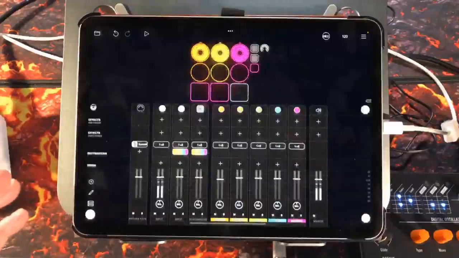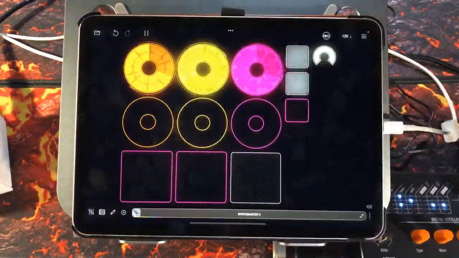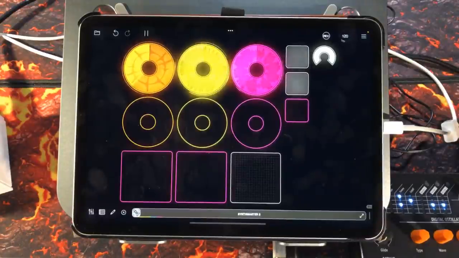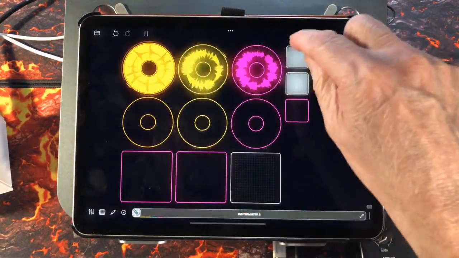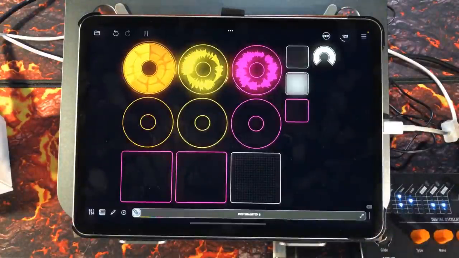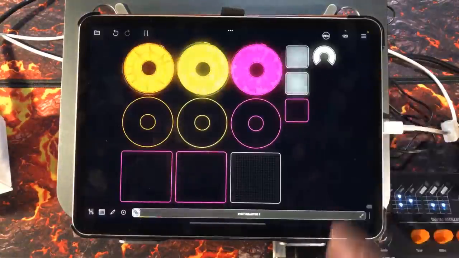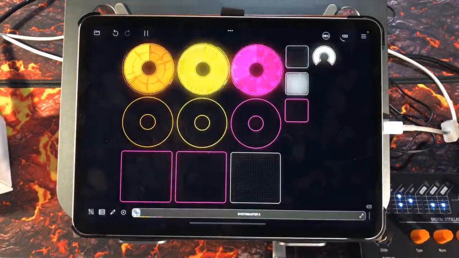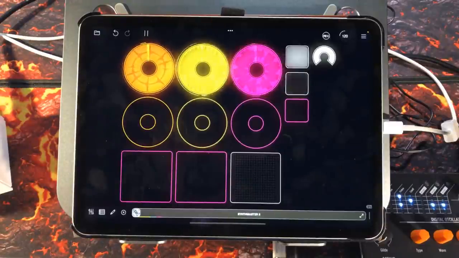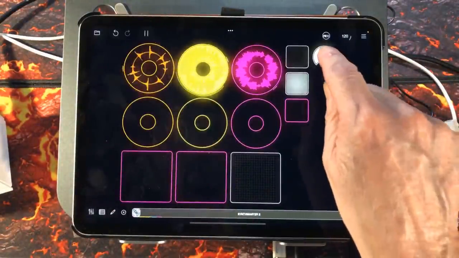So if we go out of this now and just see what happens. Okay, so we'll go back to our normal playing things. Get rid of our mixer. So that's going to stop and start this one. Okay, so that stops and starts all three. So let's just start this one because we assigned this as a volume.